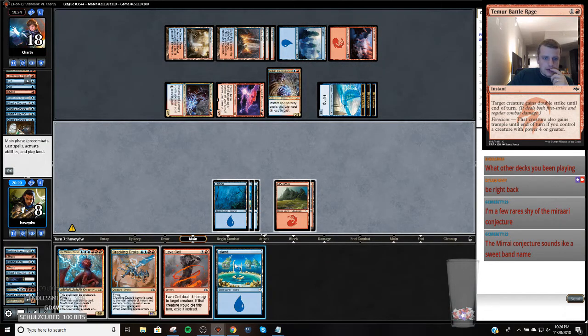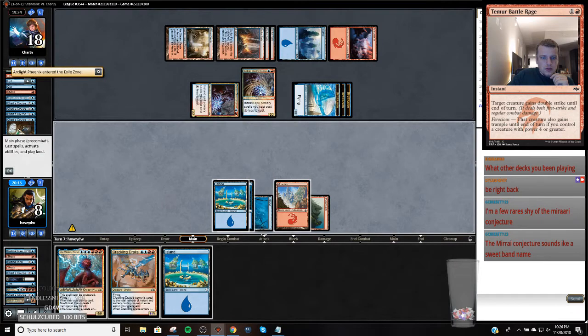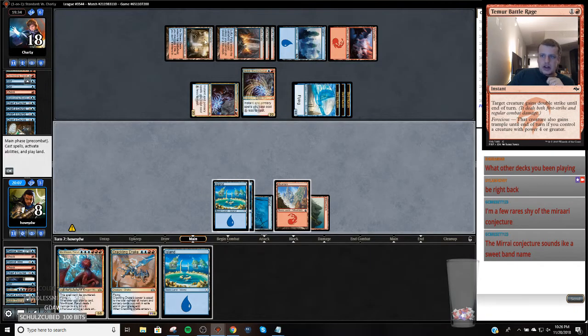Oh, it's the wrong land. Oh, we can go here. And we're still just dead. I had to draw a card there. I didn't see that. I forgot we needed triple red. Man, we are getting worked tonight, ladies and gentlemen.